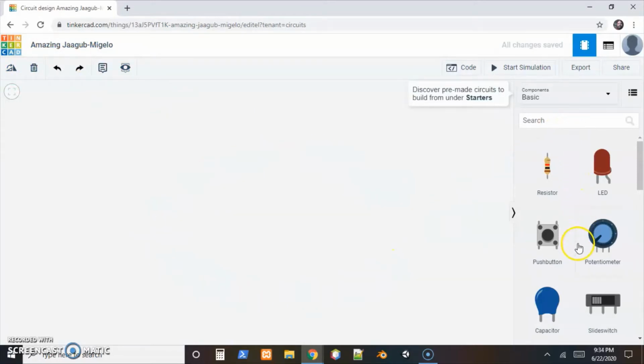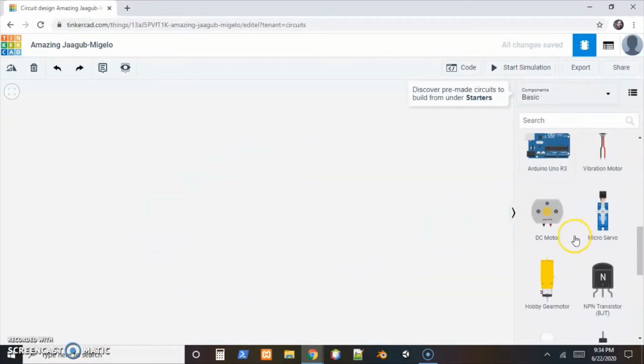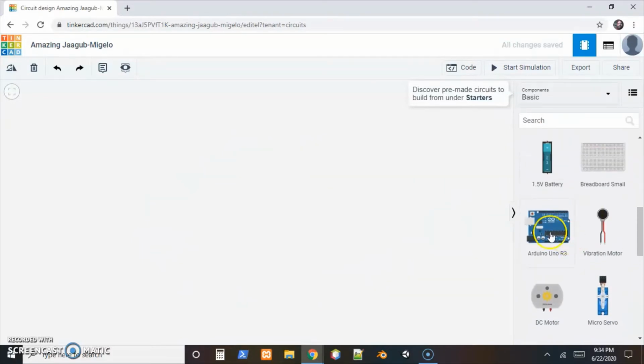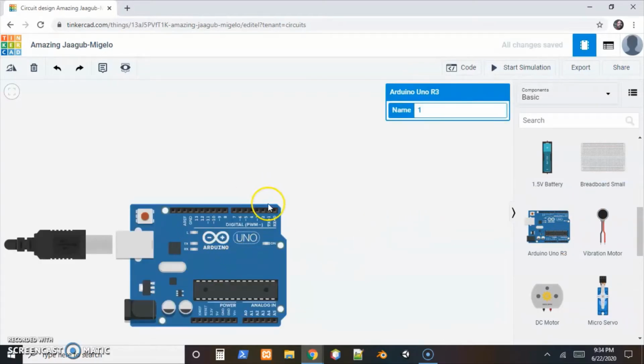Then all this area here is your workspace. And over here on the side are the components that we can put into the workspace. To start with, it will be these two. Just click and drag over. So this is an Arduino Uno. This is a basic microcontroller. These are very popular. Near the end, I'll put a segment on some reference material if you would like to carry this a little further. But this is the thing we'll be coding to control everything.